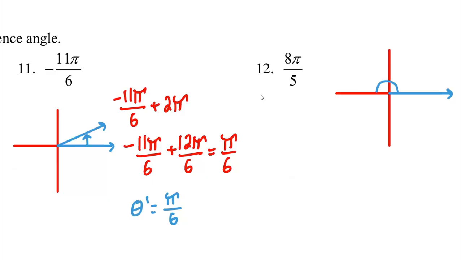Okay? So we have 8 pi over 5. This is 5 pi over 5. Does that make sense? Yes? So we got to go another 3/5. Is that more or less than another half of a semicircle? More. Half of a semicircle would be 2.5. Did we understand that? So we're going a little more. So we're going like here.